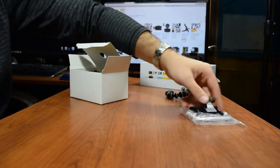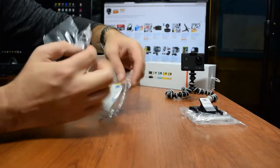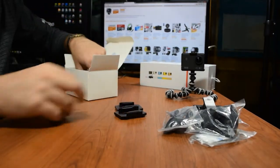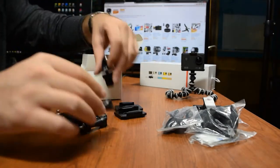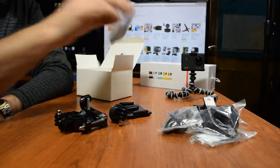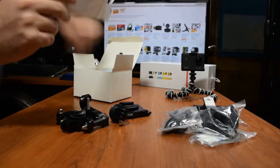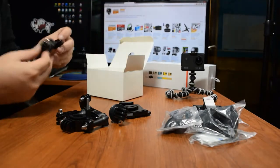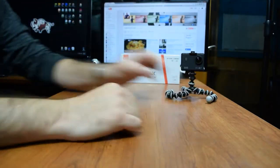You get straps for your helmet or bike helmet, some extra pads which come in handy, more tripod mounts — you get two of those — a mount for a bike, and all the typical mounts you've seen on GoPro. These are actually compatible with GoPro as well. You also get a cloth to wipe the camera, always very necessary, and in the bottom there are some zip ties which will come in handy when you need them.